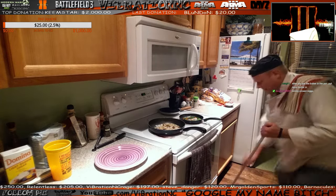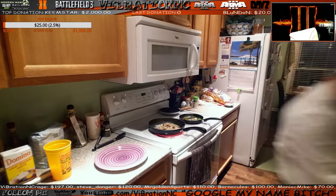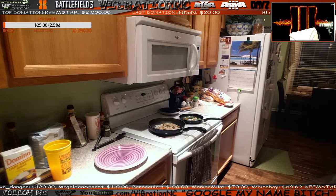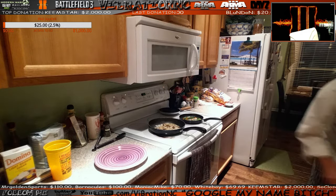A good chef can always pick up a broom when he needs to. Don't forget that. Cleanliness is next to godliness. Fuck quickscopers. God wouldn't want you to quickscope.